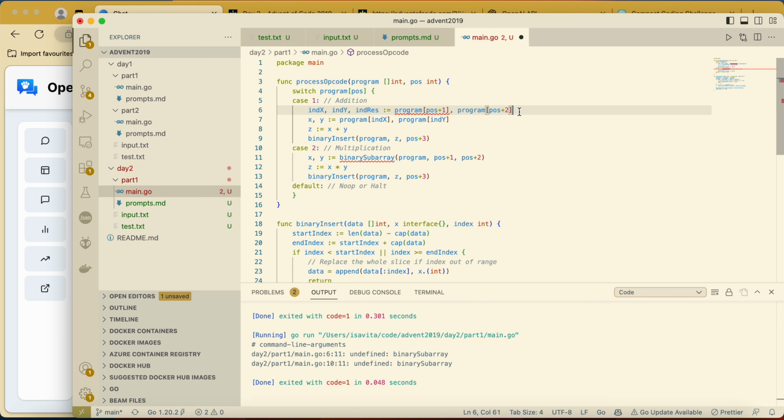And I have the one that is the result, which is here, and which is actually the program.